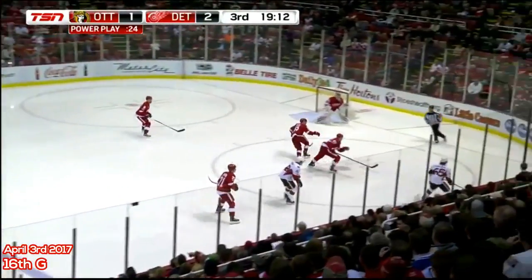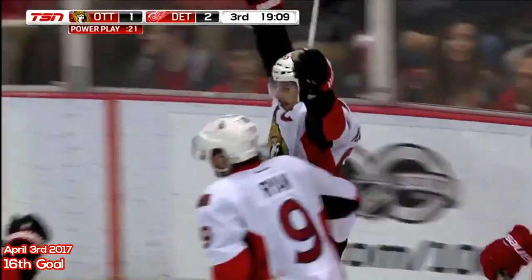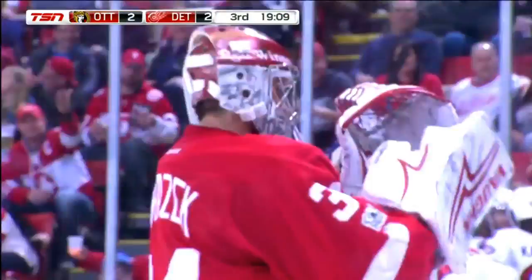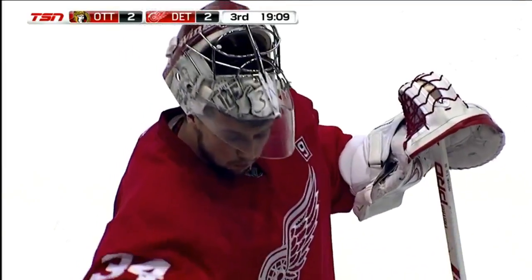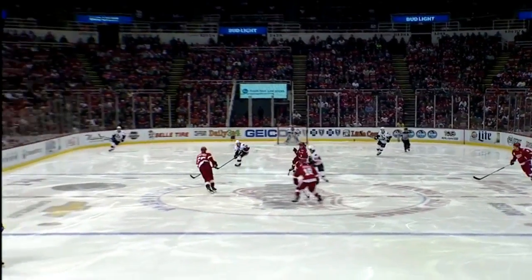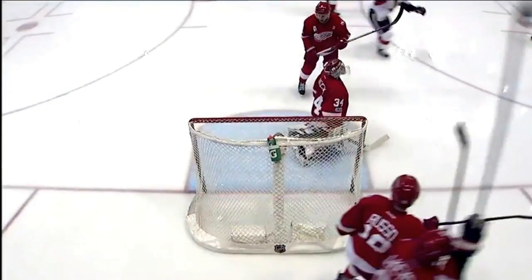Thirty seconds to go on the Ottawa power play. In comes Eric Carlson — centers it. Scores! Another bang shot goes in — this time Eric Carlson ties the game. And maybe it's something with that net — all three goals from below the goal line are at that end of the ice. This is an enormous break for the Senators after giving up two ugly ones in the second period. That's three goals from below the goal line at the same end of the ice — I don't know that I've seen that quite like that.